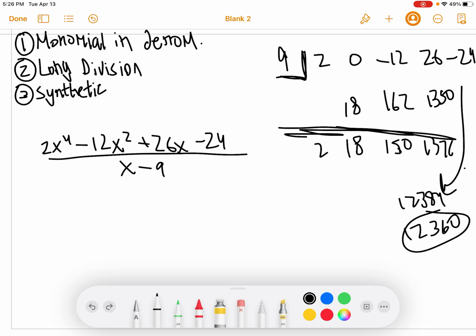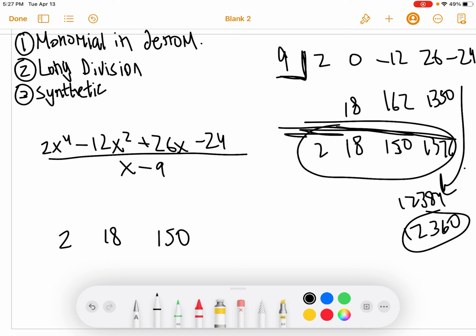So that's good, we have a number now, but how do we make our answer? Well, we take these four numbers here and we just set them aside. All right, we have them here, and then we have this number 2. We basically just take the 5 numbers that are down here. This one would be over here, but I ran out of room. That's why it's like that. Since this was the remainder, we put it over x minus 9. Now what do we do?